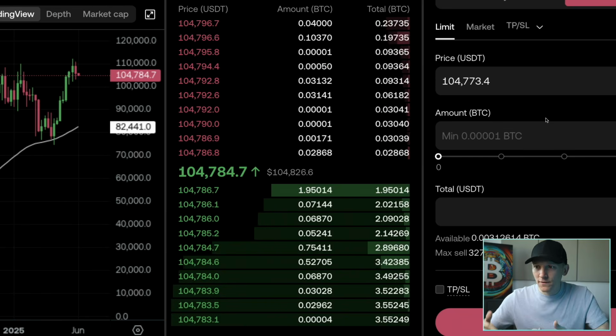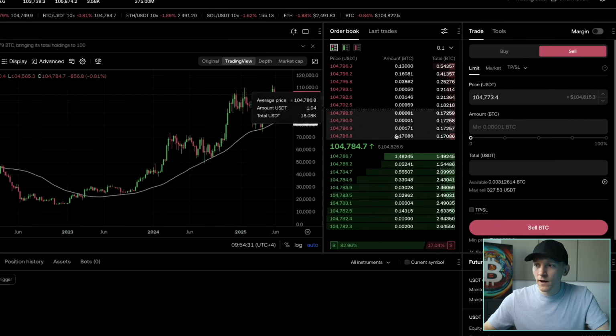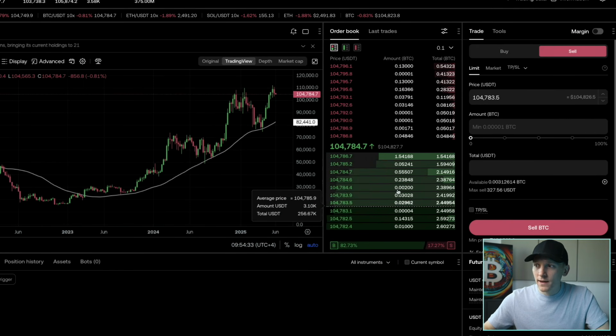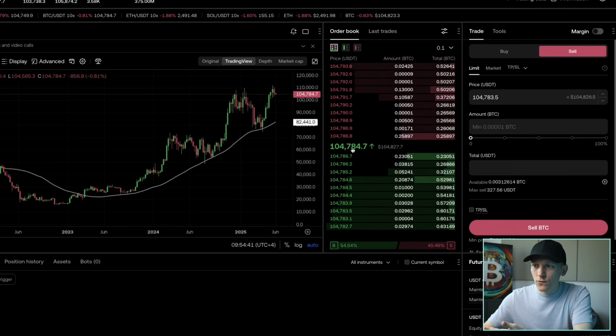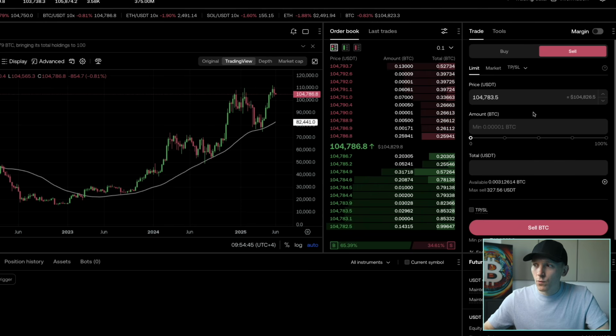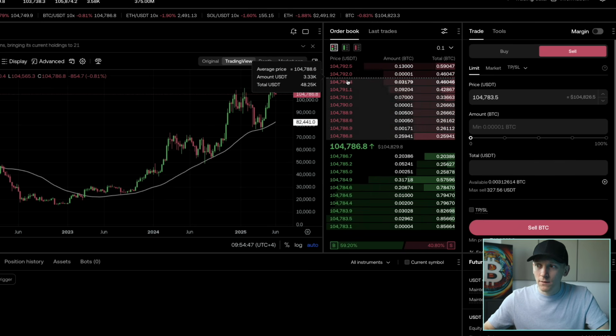Now this time it's opposite. So if we put a price in down here, again, we'll trade immediately, because what we're saying is sell immediately as long as the price is 104,783 or better, where it's 104,784, so it's going to trade immediately for us, right? So with limit orders, we place our limit above.